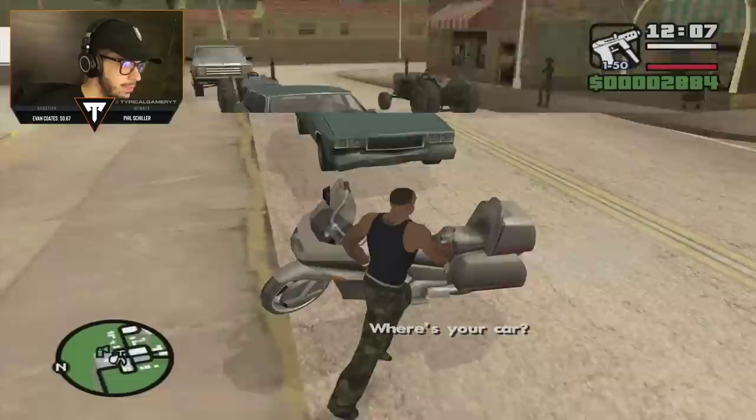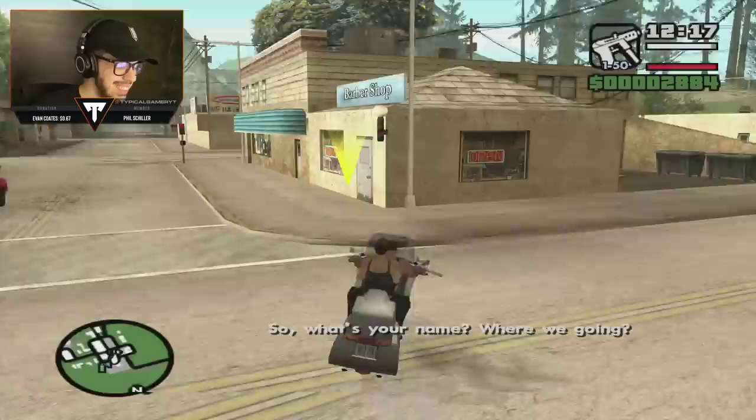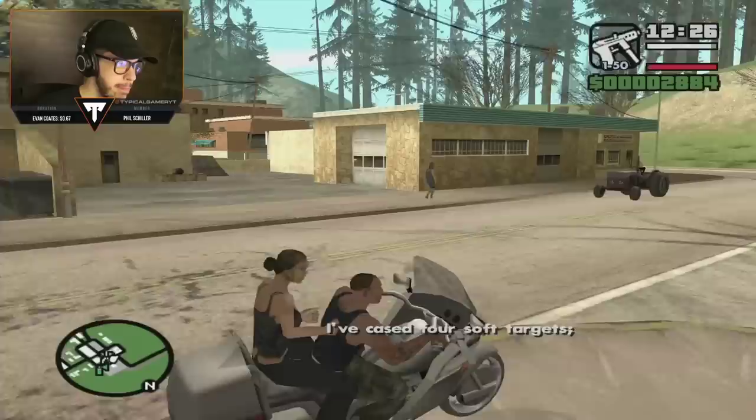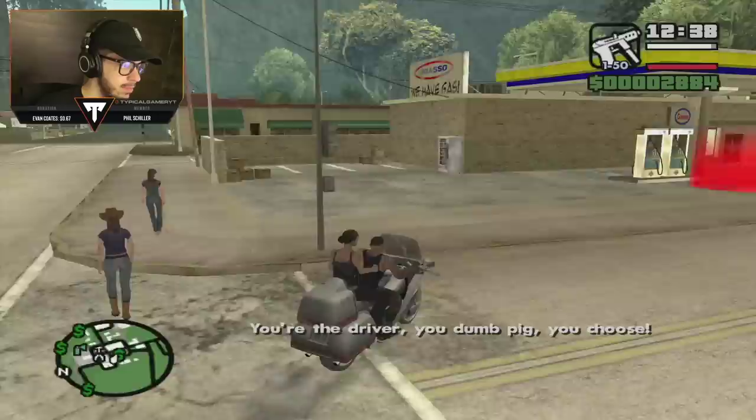Where's your car? This is my car. Ladies don't drive themselves. That's what men are for. Oh, okay. Thanks, Caesar. Appreciate this, homie. So, what's your name? Where we going? My name is Catalina. We're gonna take this county for every stinking cent. Okay, good plan, I guess. You're damn straight it's a good plan. I've cased 4 soft targets: a liquor store in Blueberry, a bank in Palomino Creek, a gas station in Dillimore, and a betting shop in Montgomery. Hold up, which one first? You're the driver, you dumb pig, you choose!